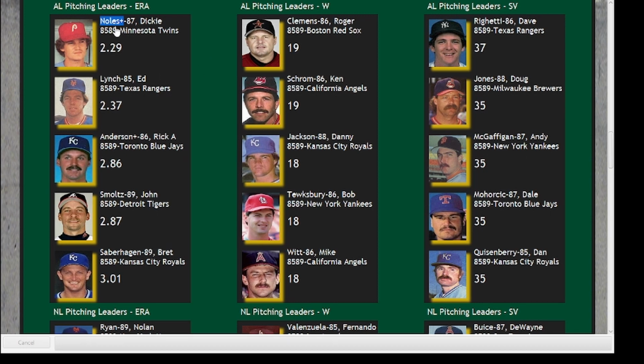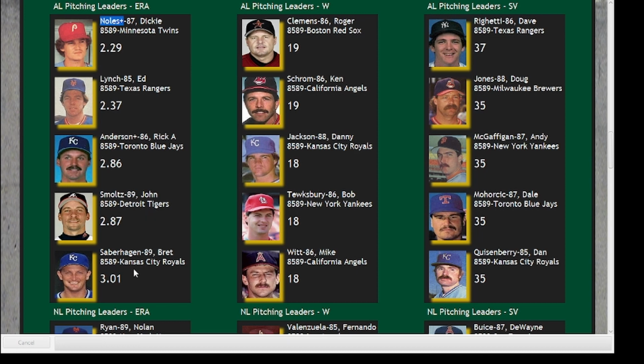So anyway, enough on that. So the leaders, Dickie Noles, Ed Lynch, Rick Anderson. None of these three you would expect to be here. But again, that's what makes this kind of interesting and fun, is some of these guys that are plug-ins will sometimes filter up into the leaderboards here. But you'll also see folks that you recognize.